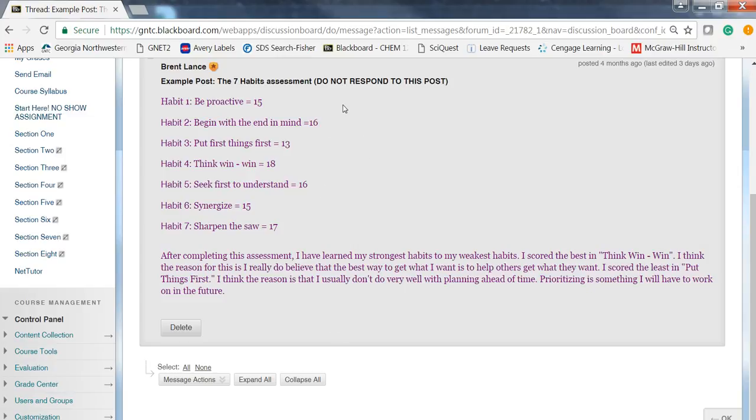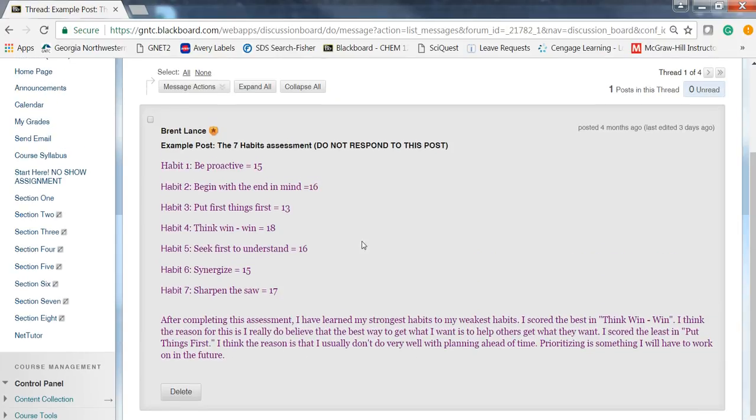So the first initial post is about your results and where you feel you're doing well and why you're feeling good about that. And also where you think you need to improve and what you think you could do to improve. And then your responses, if you'll remember, are what you have in common and how you differ from that student. So you're not trying to give advice to people when you do your responses for this either. You're simply trying to say, oh, I need to work on that also.